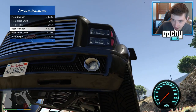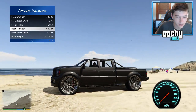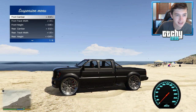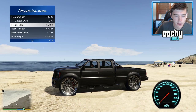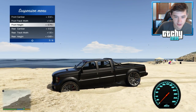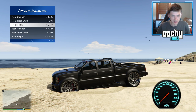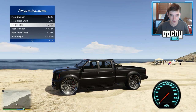We could probably lower it even more now that we've got this camber going on. You can see that our tire is no longer going to be making contact with that fender. So why don't we make it even lower? Because we can, and that's a good enough reason right there. Front height. Oh, jeez! We might have gone too low. What's the lowest it can do before it, like, glitches into the ground?